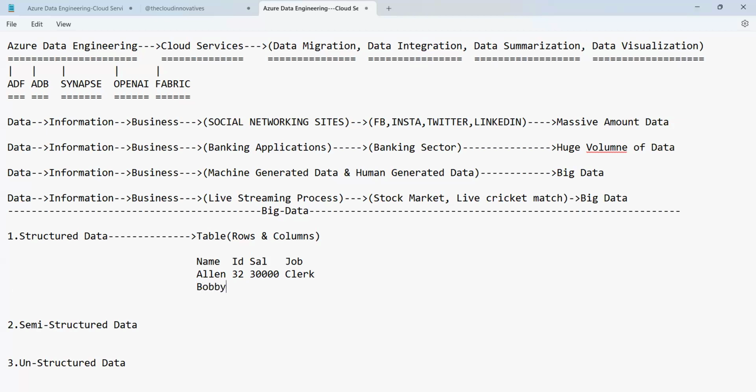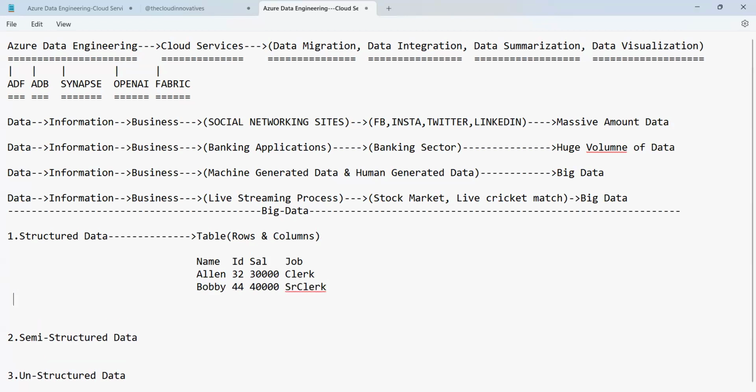Bobby. Again, I'm using 40,000. Can you see here, guys, everyone? Then I'm using Cal. So I'm using it here as 50,000. And you can say, okay, yes, that is called a software engineer. That's it. Can you see it? This is nothing but the proper format of data, which you can understand very easily, guys.